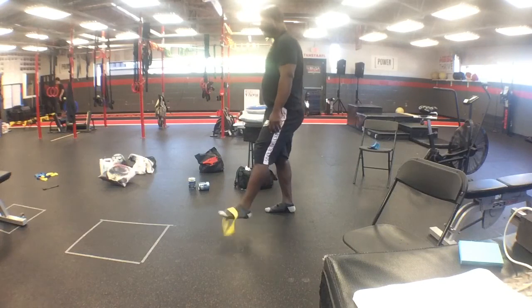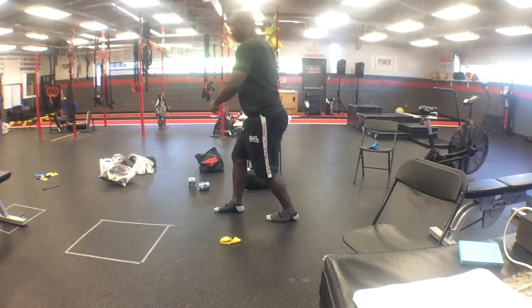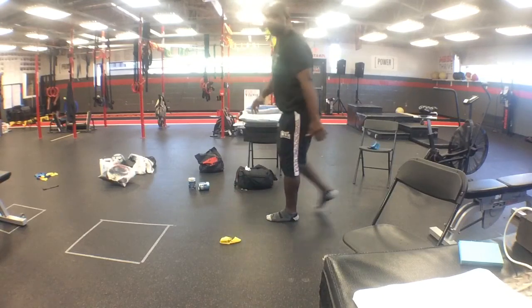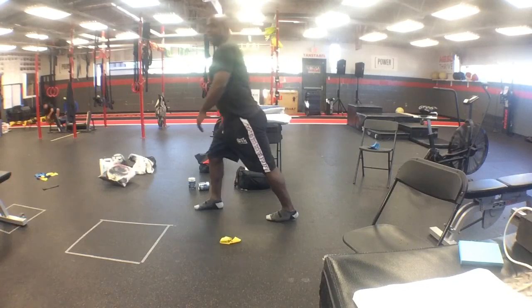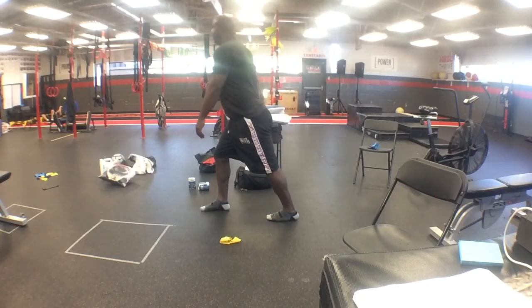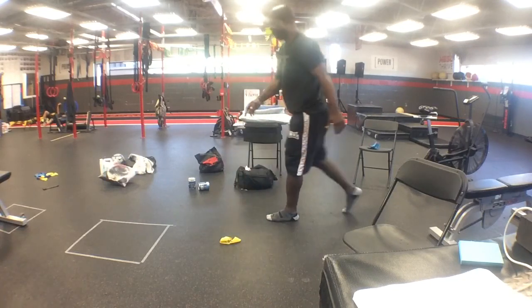Good. Last set of these steps. So again, you can bend the leg a little bit if you want. But keep that foot flat, step, and get that ankle to move. I like keeping it straight because it forces that heel, that Achilles to stretch a little more. And it fires a little more of the posterior chain. 1 more.